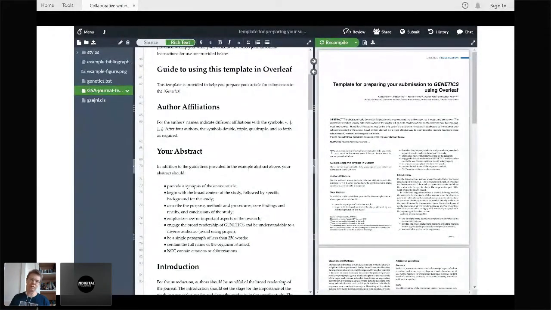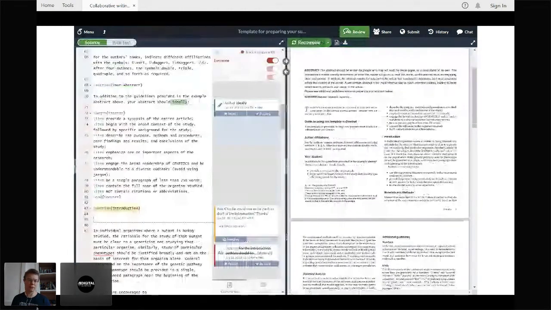You may also notice that it doesn't actually look like LaTeX in the middle there. It just looks like a normal word processor. And we do have this rich text mode, which you can see in the toggle at the top. The rich text mode is in beta, so it is still a work in progress, but it makes it easier if you're more familiar with things like Word or the WYSIWYG editors. If you do know LaTeX and you like to write in LaTeX, you can switch to source mode and you get the full power of LaTeX there. And we also have lots of things like commenting and review features available, and everything you kind of need to do to collaborate when writing your paper.